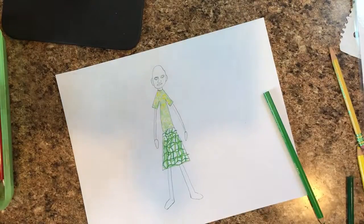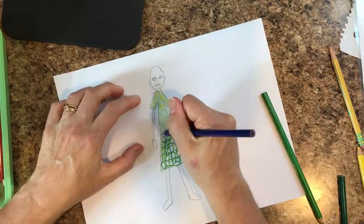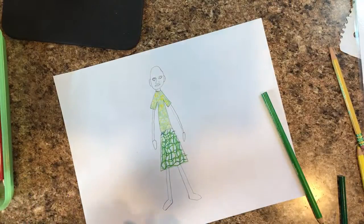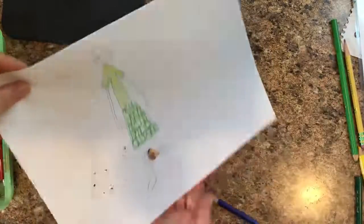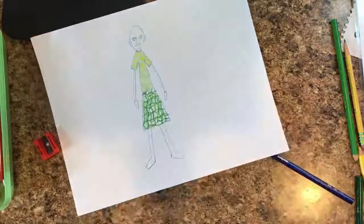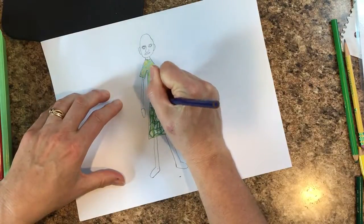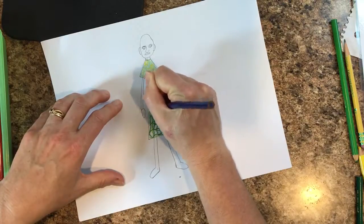So I could take my blue and kind of go in between. Whoop. Might have to sharpen that. It's not really drawing today. Throw that in the trash. Fill in the blue around the green as best I can.